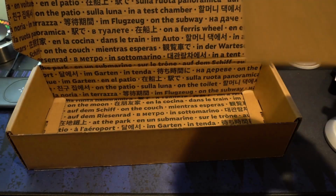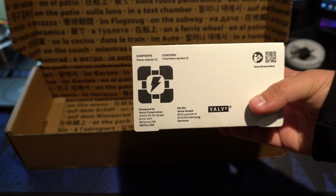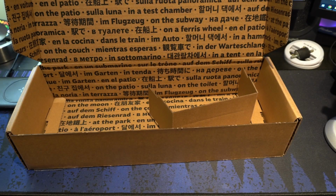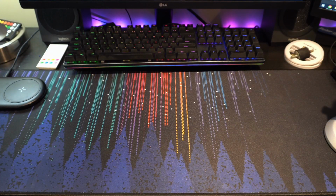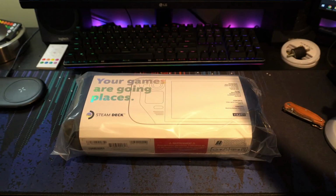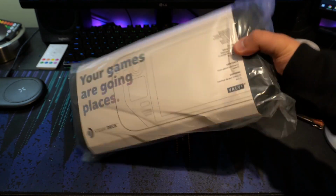in the box, if I can begin with one hand, get this cool little box that has the companion cube on it from Portal, if you've played through Portal 1 and 2 before. Very cool. They put a little lightning bolt to show that the charger is in there. Very nice. Gonna put that aside as well. And I'm just gonna go ahead and throw the box off to the side. And now we can get into the deck. And again, we're greeted with the pun of your games are going places. Appreciate it for the second time. And we're just gonna go ahead and open that up.